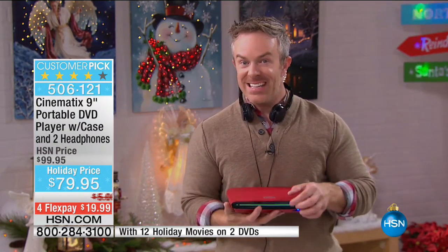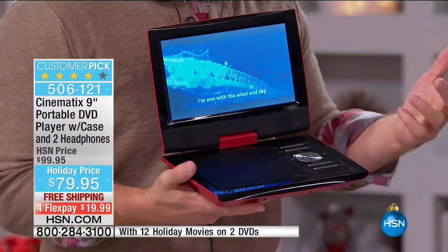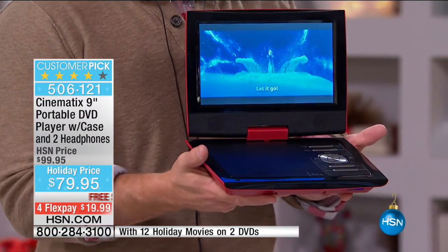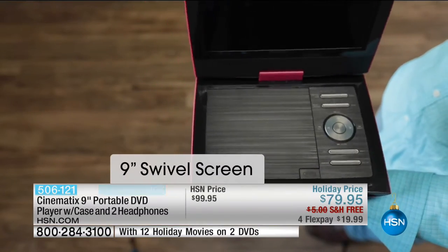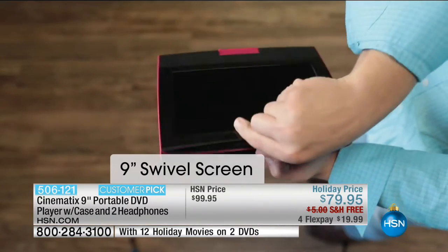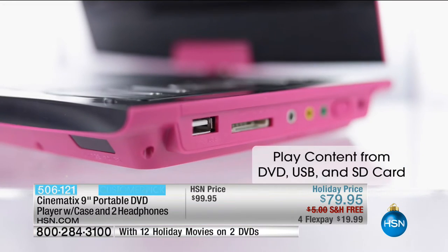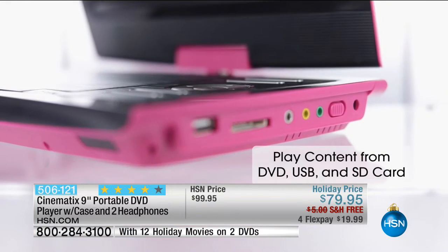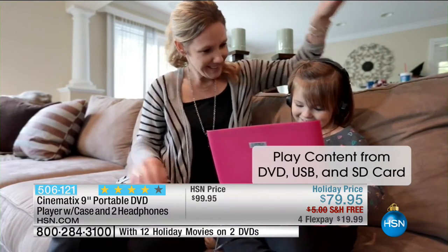So maybe this is your main DVD player, and then when you have a kid sick in another room and you don't want to bring the TV into their room, you bring them the DVD player and all that amazing content. And you can customize this content to your heart's content, because remember, it's DVDs, it plays music, it plays your SD cards, your USB cards, it's slimmer, and you have more color choices than we've ever had before too. Why don't we go through those two, since we've got those up in front of Bill here.